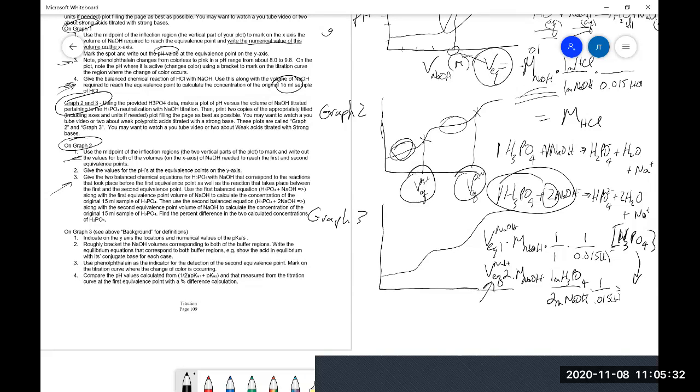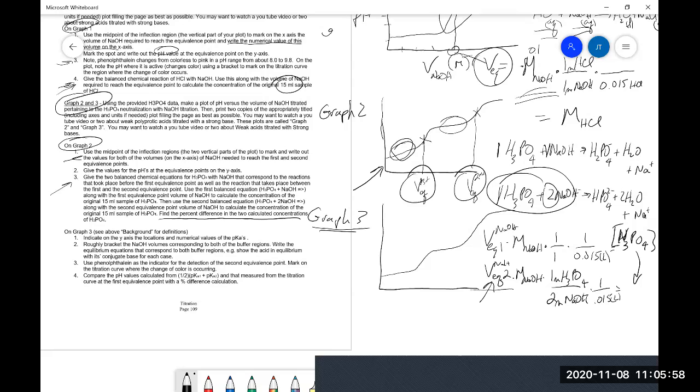So it should be around the same. And they want you to calculate the percent difference between those two. And you're going to work that all out. You could write that right on the piece of paper that you printed out with the graph on it, those calculations, no biggie. And do the same thing here.